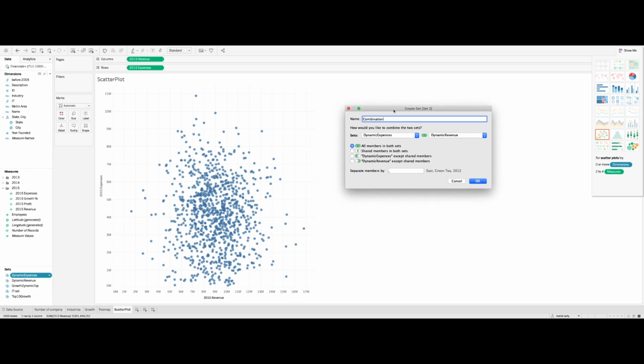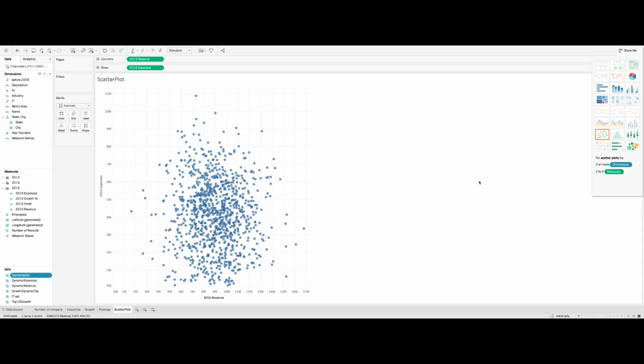different kinds of combination. We are looking to see, for example, if I select this one, it means in this one we have only dynamic revenue, no dynamic expense. Let's try combine color.